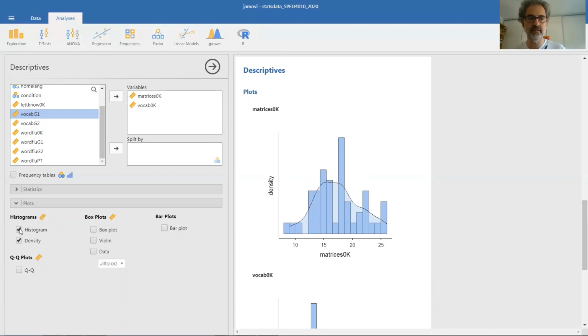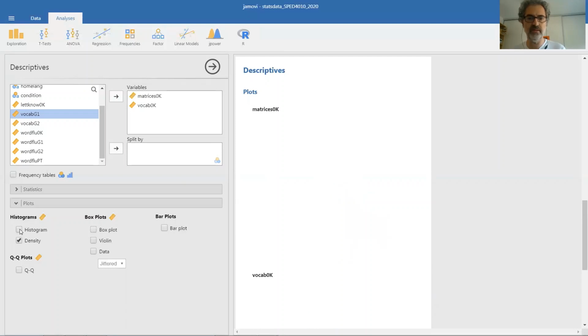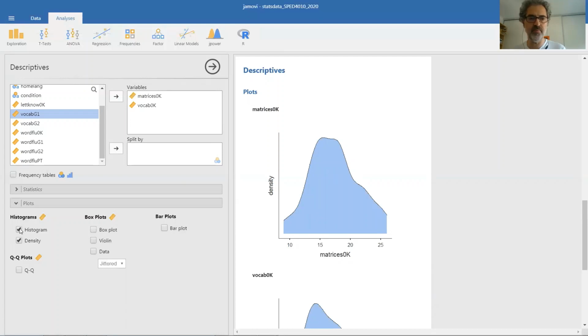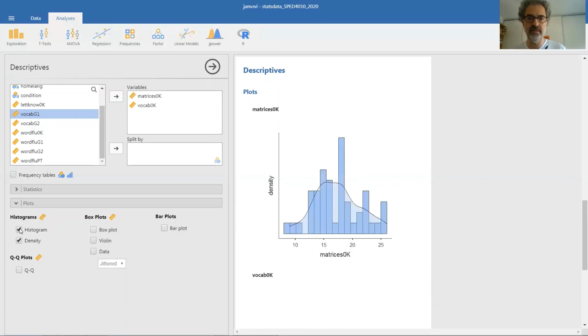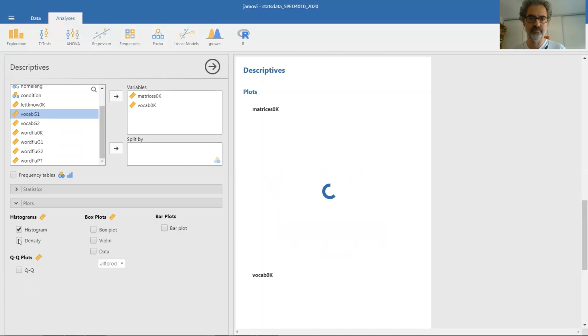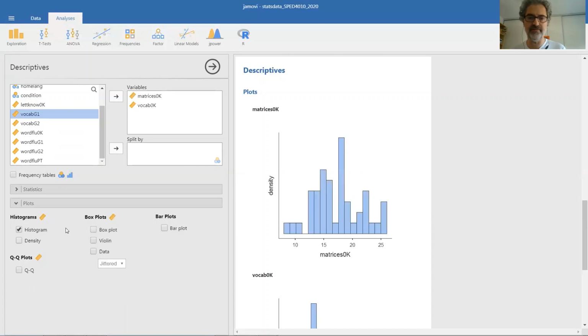So you can even make the histogram disappear and only retain the density, which we don't do because the point of having the histogram is to see where your actual data are. And the density hides your data and only retains the shape. This is useful in some situations, but not when you want to examine the data for possible problems. So this is the basic graph you should always produce with all your numeric variables.